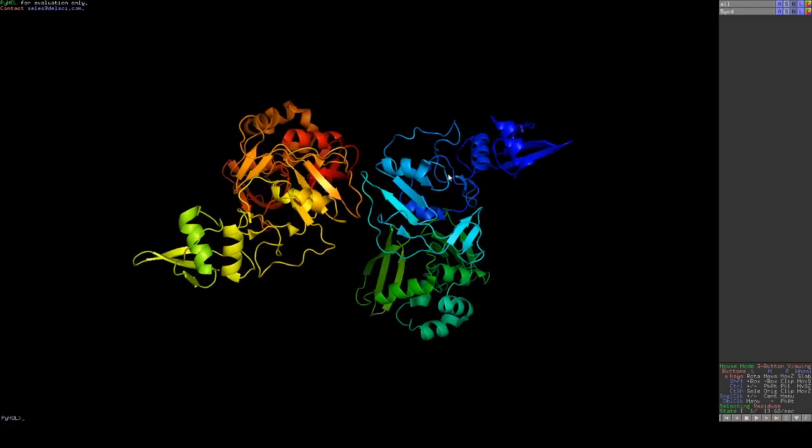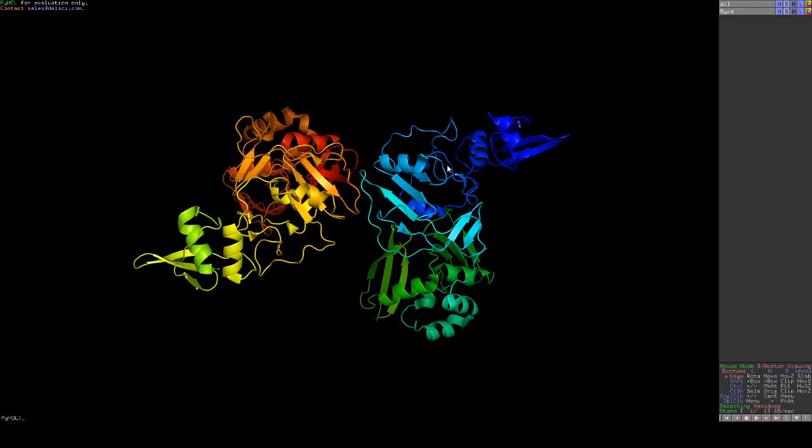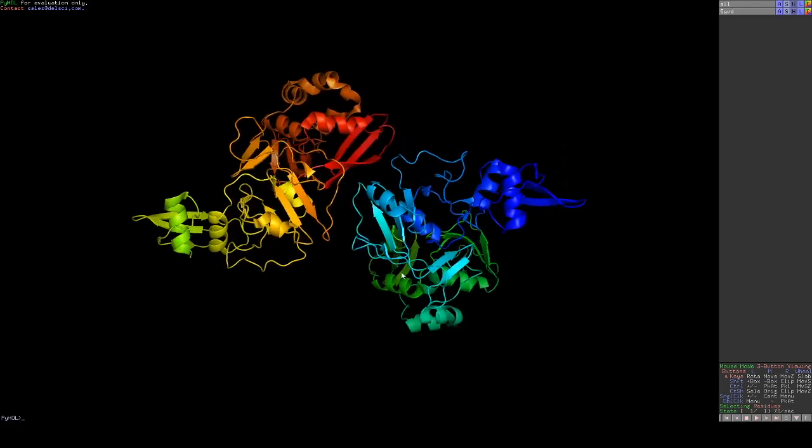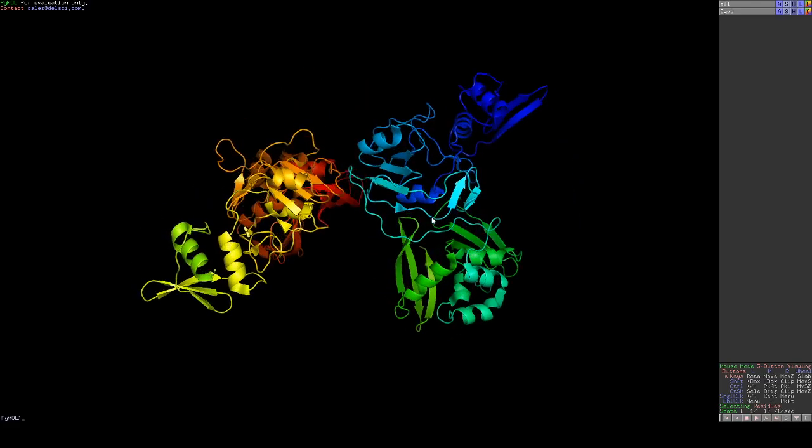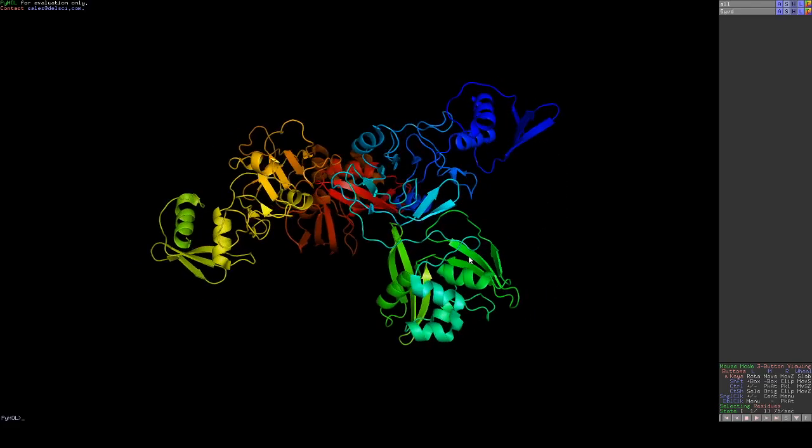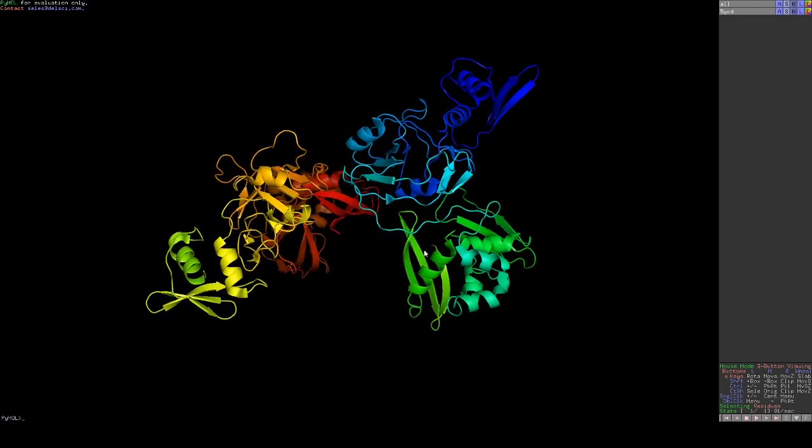If you look at this structure again, you see there are two chains. These two chains are interacting with each other, so basically this is the quaternary structure. And within one chain, it is the interactions that give rise to this folded structure, and that is happening within a chain. So that is the tertiary structure.